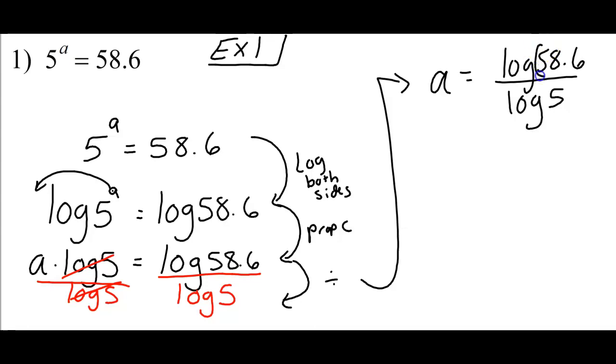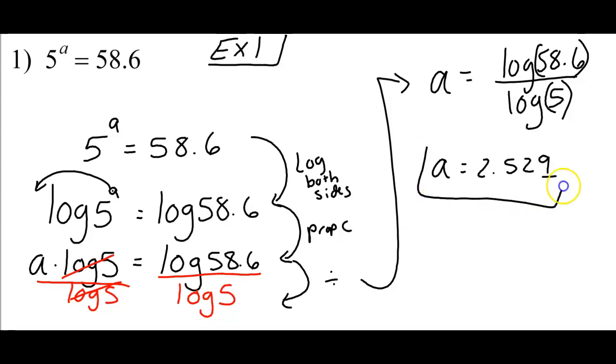Okay. When you do this, don't forget that this needs its own set of parentheses. And so does that. So if you want to practice typing it in, you can. I'm going to type it in as well. I'm getting 2.529. I like to usually go to the third number after the decimal. You don't really necessarily have to. Just make sure you follow the instructions. If the instructions say to go to a certain number, just go to that. But otherwise, I just go to the third number after the decimal.